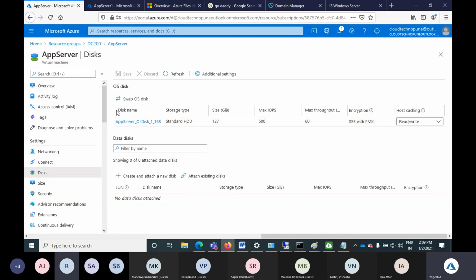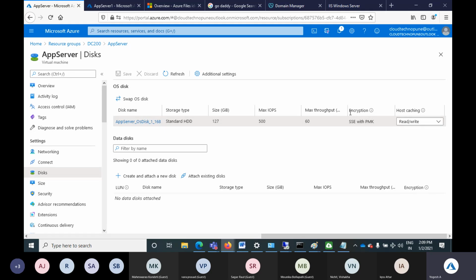Okay, so this is an OS disk. By default, Microsoft is offering 127 GB. These are the IOPS, and the IOPS completely depend on the size of the disk. This is the throughput, 60 Mbps read and write speed. The encryption part we will discuss later, so now I can give only the introduction.